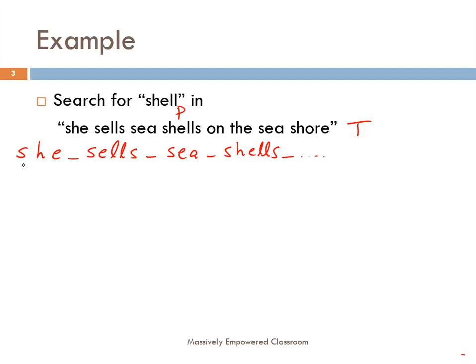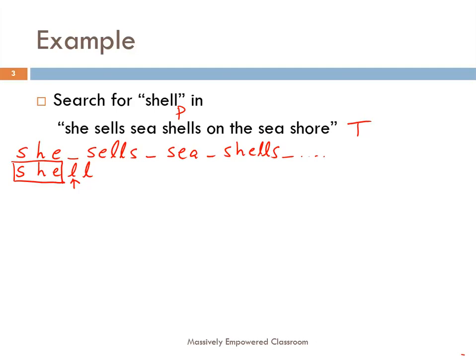We begin by writing the pattern here, essentially. And we find that this part matches the first 3 characters of the given text, but that is a partial match. When we come to this position, we find that it doesn't match. So the first part of the text does not match the given pattern shell. Only the first 3 characters of it match. The other 2 characters, L and L, do not match the white space and S.